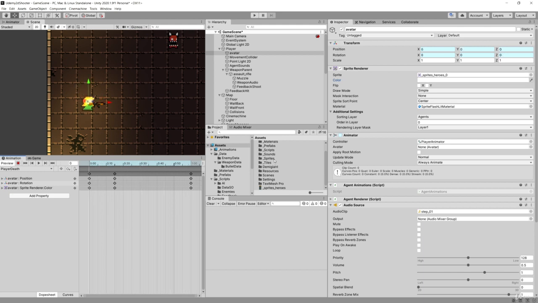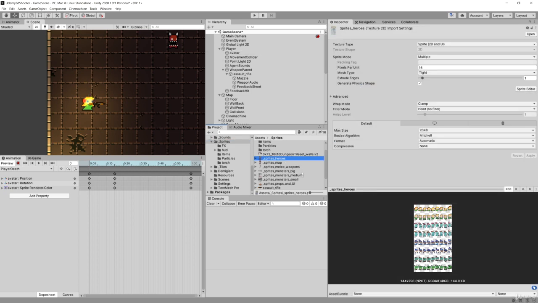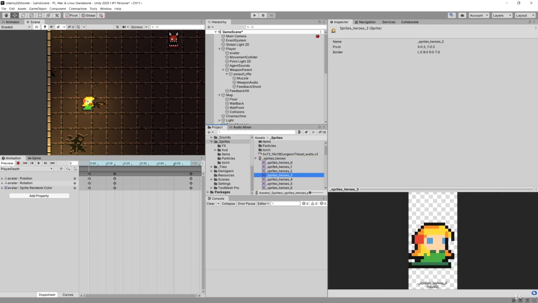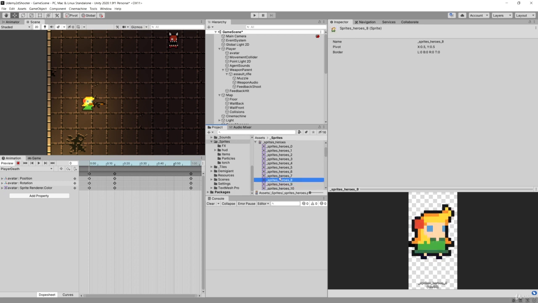Instead, what I would like to do is go to our project section, sprites, and I believe that inside our characters, our heroes, we have two more animations for our heroine. This is walk animation, this is jump animation. So I would like to swap it for the jump animation instead of the default animation. And now our character should have this jump animation, and now it looks pretty good.